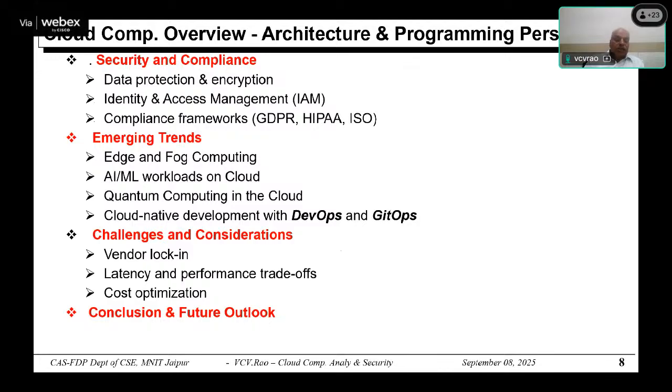Besides these things, we also have to understand security and compliance, identity and access management. That is another service which has come in, along with data protection and encryption. How security has been addressed in all these things, we also need some idea. And emerging trends: how cloud computing, edge computing, and fog computing are integrated, and how machine learning workloads run on the cloud, because you require big systems with GPUs for training. In training you use 64-bit, 32-bit, but for inference you use 32-bit, 16-bit, 8-bit. That is also very important.